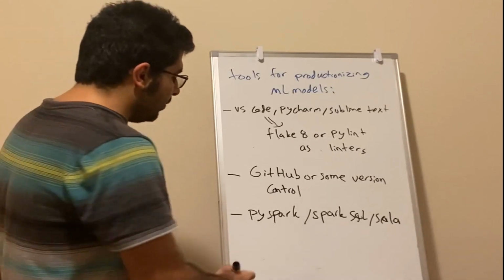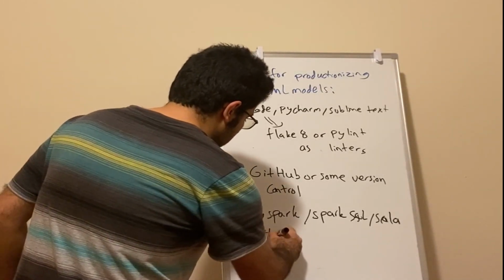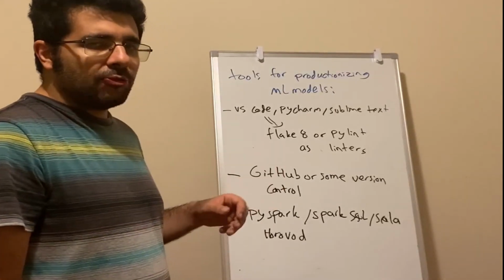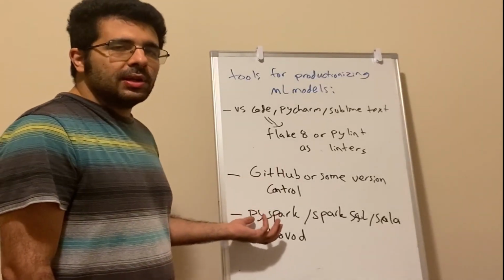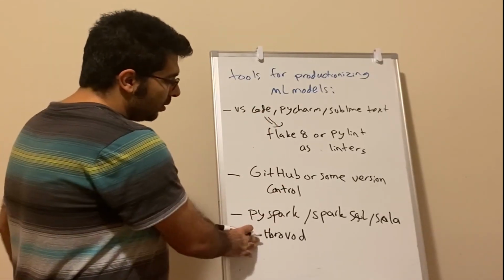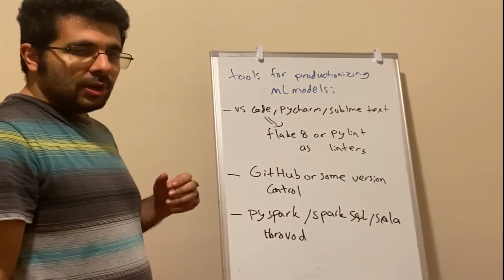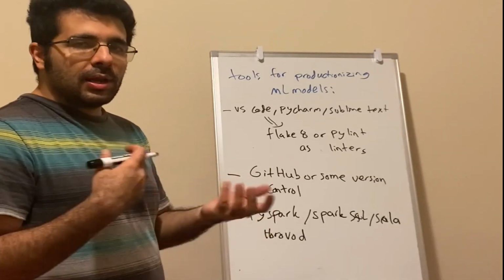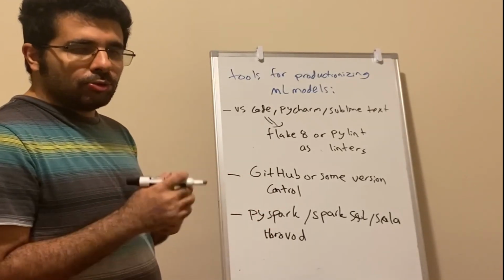Alright? I would mention Horovod as well. If you're not familiar with Horovod, let me know, I can actually make a video. Horovod is distributed training and distributed prediction for larger scale analysis. But these are the tools actually used for big data. If you cannot load the data into a single memory like Python, you use PySpark because it uses lazy evaluation. It doesn't load it into memory.